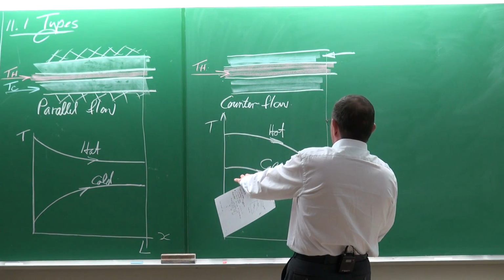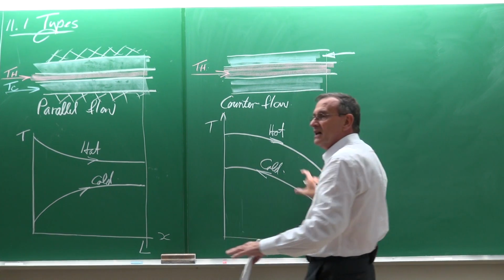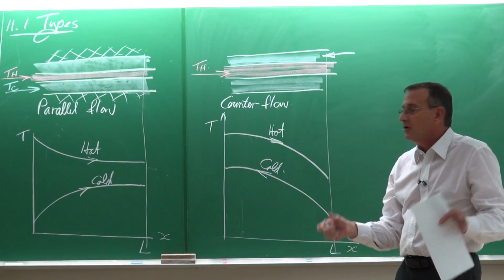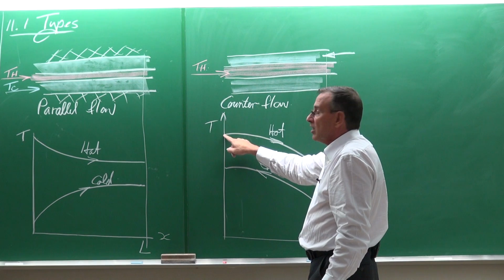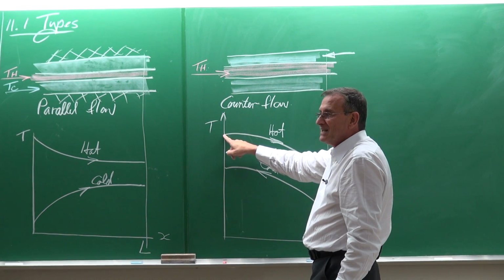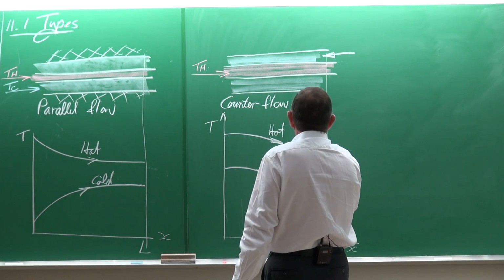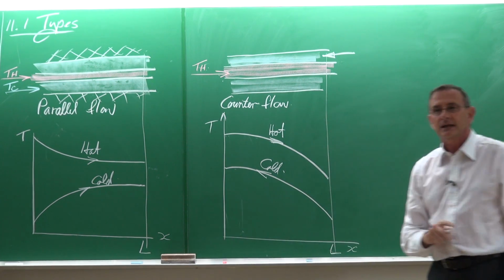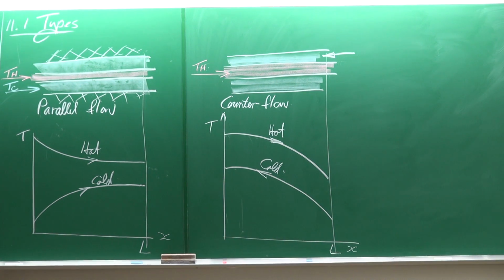While with the counterflow one, we can see that it has a delta T all the time. Of course, this one can't go higher than that, because that is the inlet temperature, and that one can't go lower than that point there. That would be for an infinitely long heat exchanger.